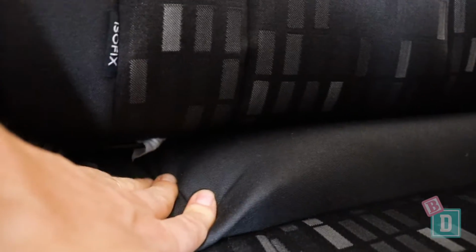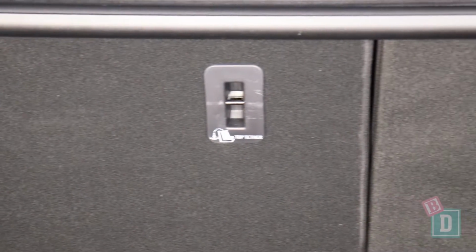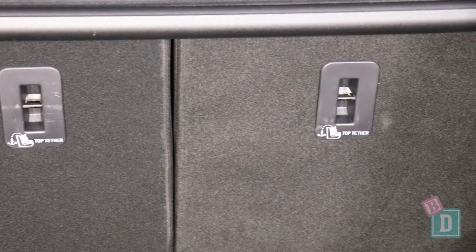In the back of the Haval H2 there are ISOFix in the two outer seats. They're not within plastic guides and they are a little bit difficult to access. On the back of all three seat backs there are top tether anchorages within plastic guides that are really nice and easy to connect to.